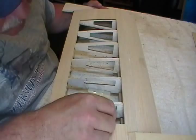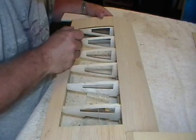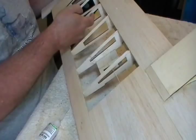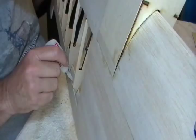I just want to go in here and any joints that I think might be a little weak, we want to reinforce. Now on top right here, if there's anything you can feel, sand that because you want that smooth. But down inside here, you don't have to worry about it. So I'm going to do all this. Let some run down those.